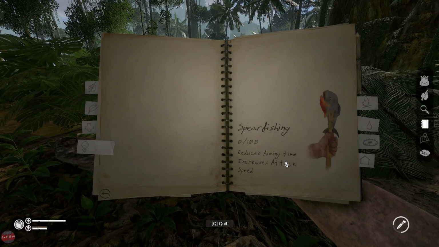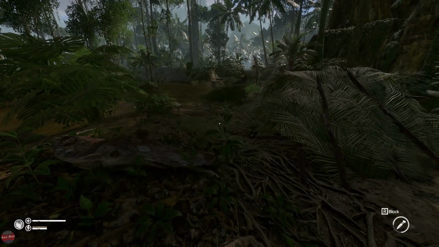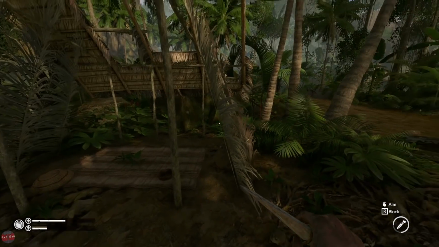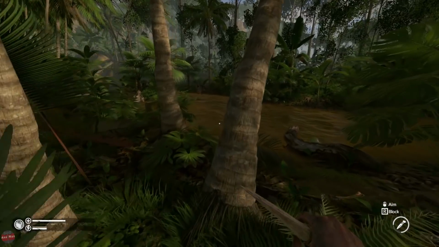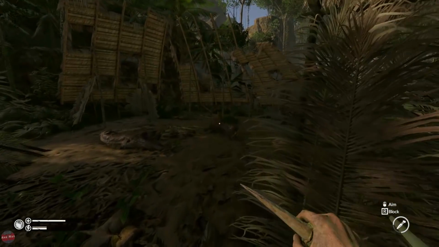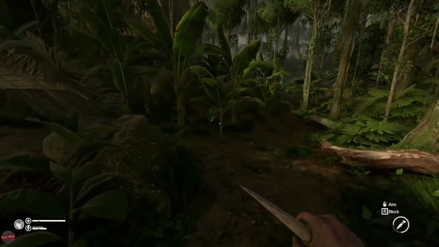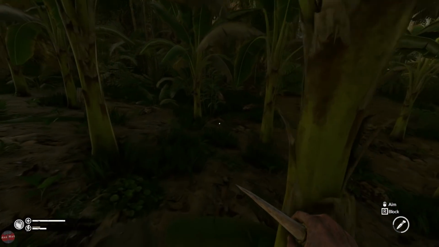Spear fishing. Oh, we need to make a freaking spear. What's that going to be? Bamboo and rope? We are getting tired. I don't want to go to sleep just yet, though. I want a cat. We need some meat. We need to go and find some dead birds. Well, this trap works really quick.